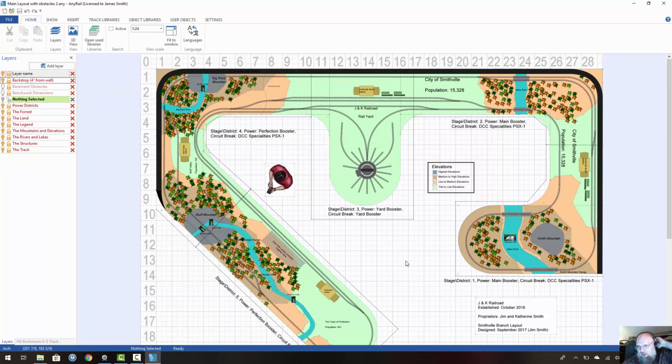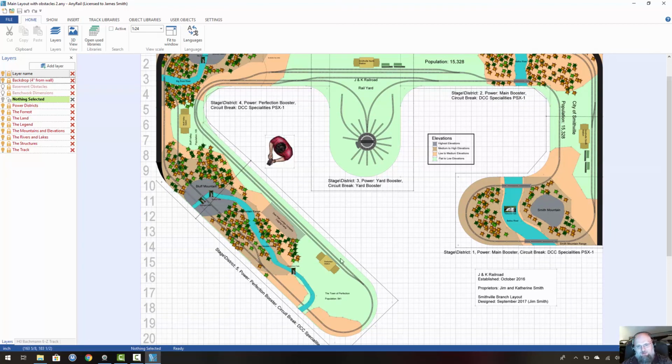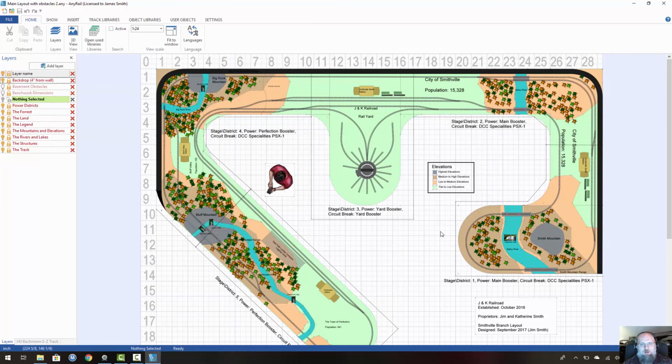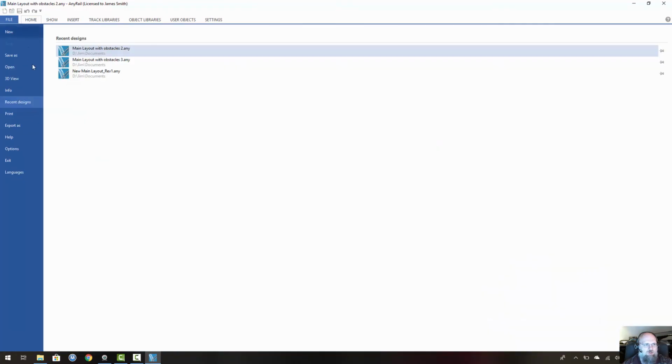You can see this is another layout I was designing before I started the one I've been working on. This has a lot more details in it. I've got the stream here. I've got some images. I've got trees in here. As you can see, I have my elevation chart here, and I've got objects I put in that go with the elevation chart to show you the different heights of the elevation. I've got bridges and stuff. I've got my little controller dude here and so forth. So this shows you just a little bit about what you can do with AnyRail.